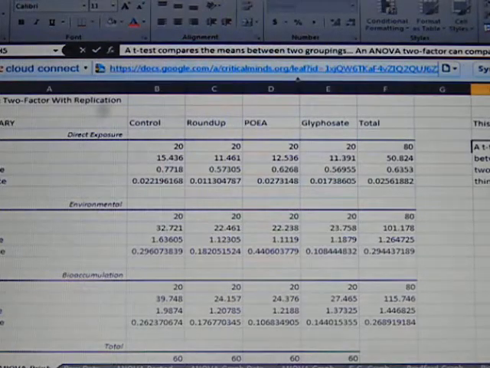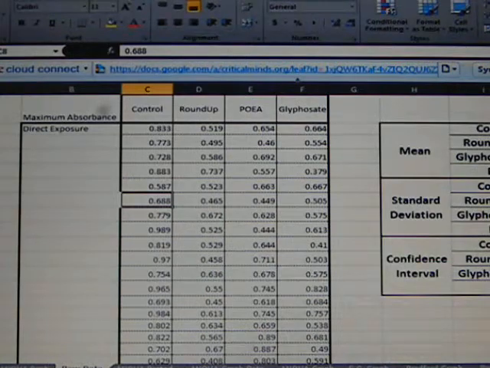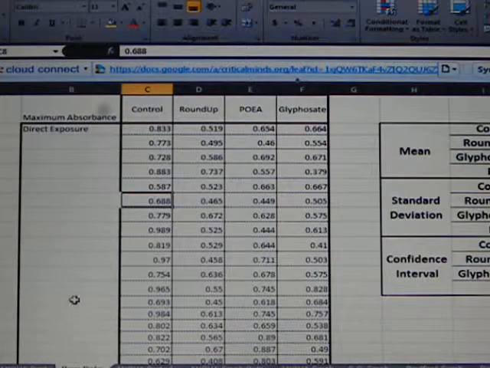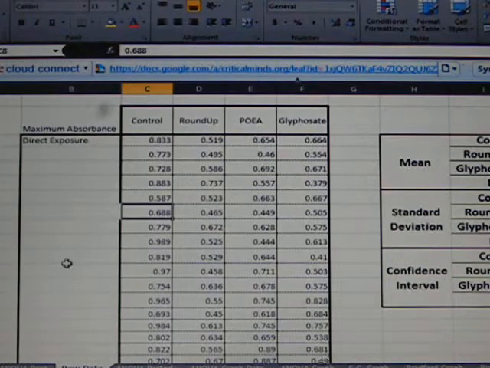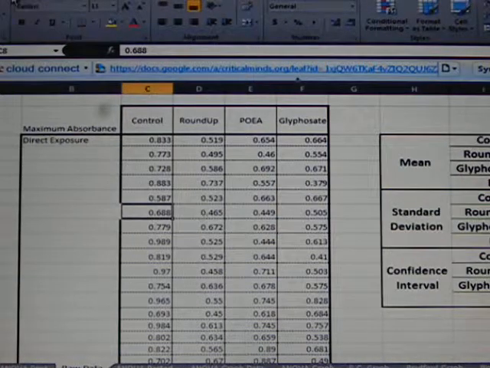All right, so ANOVAs. It really kind of starts with your raw data, the way your raw data is set up. You know how to do a t-test. You're just comparing two groups and comparing the means between those two groups. But an ANOVA is more robust because you can compare many things at the same time. A two-factor ANOVA is a little bit misleading, because you actually look at four factors at once. That's pretty much the main reason.